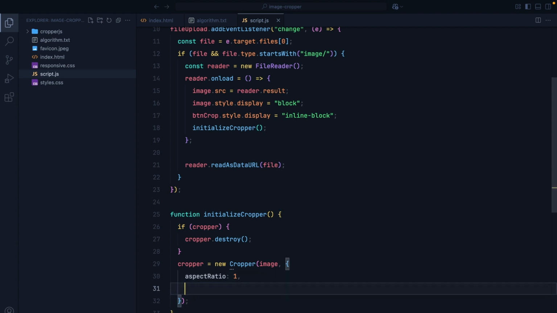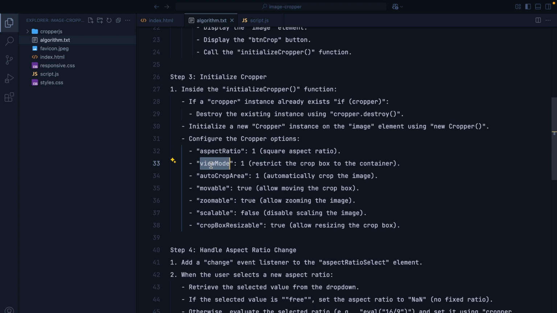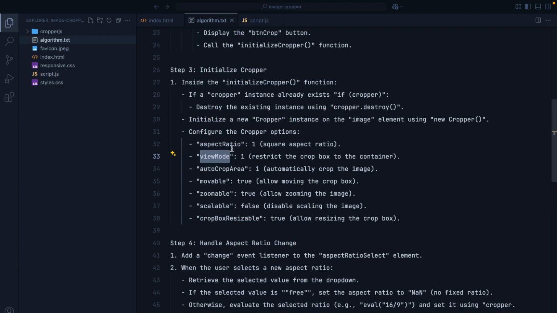Aspect ratio 1, and then view mode also 1, and autoCropArea is also 1.